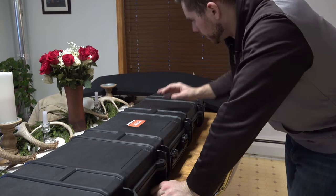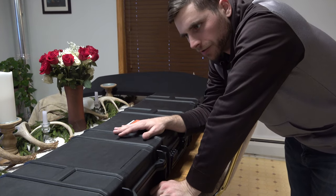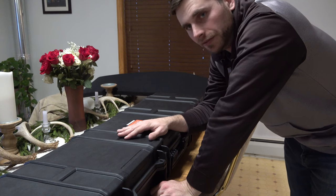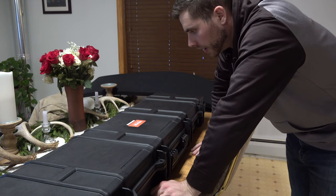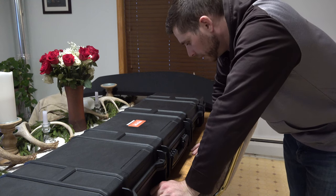This case is 50 inches from one end to the other and you can actually hold more than just one rifle or shotgun in there — this thing would definitely fit two of them for sure. You also have room at each end if you wanted to put some ammunition in there with them, or whatever you want to put in with it.